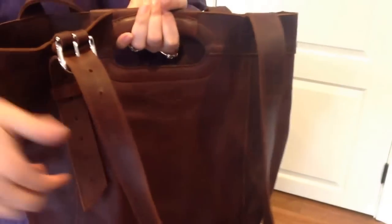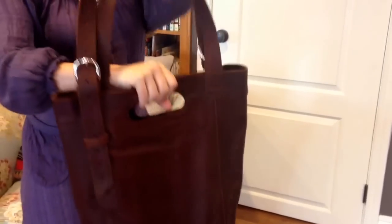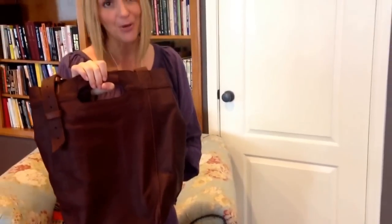I did that on purpose. You've got your cell phone pocket there that has a hole at the bottom to easily push up, and then you've got a pocket over here that allows you to keep your personals in it as well. So it's a simple bag but it's got everything you need and it's obviously quality and very comfortable to the touch. This, ladies, is our number one seller and you're going to love it.